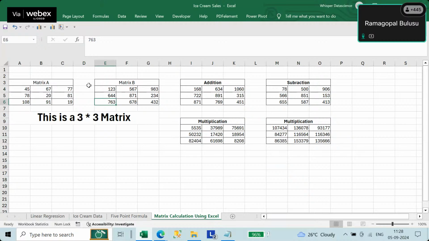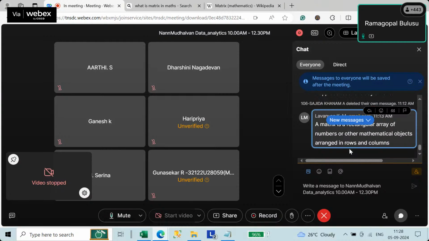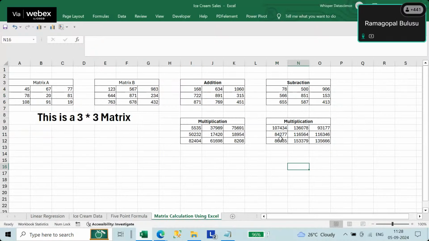And subtraction, E5 minus, E6 minus, E7 minus, something like that. How will I do multiplication in a matrix? Mathematics students, please say how you would do matrix multiplication on paper. If I give the same values on paper, how will you do it with these values?